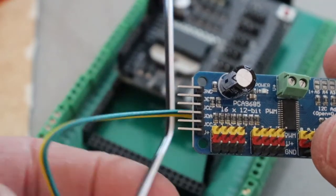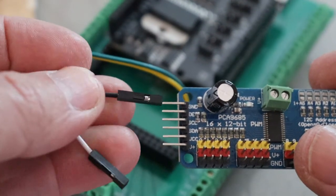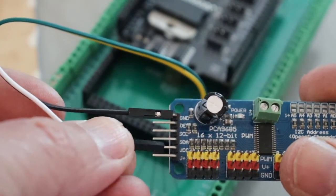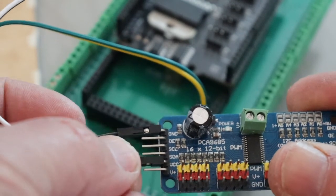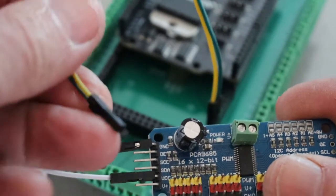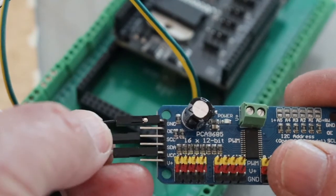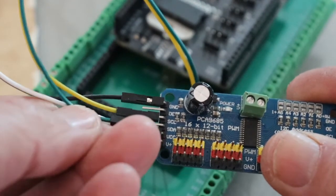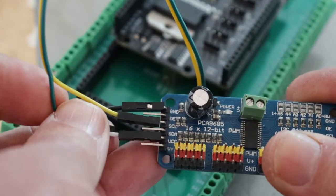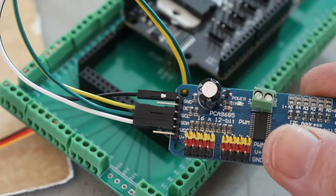So we'll take our power jumpers. I know I've got the black to ground, and the white to the 5 volt, which is the VCC power in to the board. My yellow is the clock and my green is the data, so clock is SCL, that's the yellow, and then the SDA for the green. So that's our connections to the Arduino.